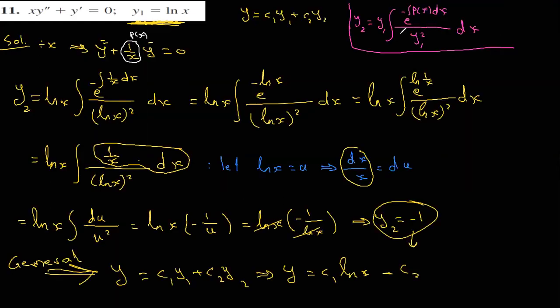Doctor, when we integrated, why didn't we add C? Because we are going to find a second particular solution for our differential equation. But by the way, let me consider that the student adds this C in the exam. So I'm going to use the red to write here a plus C. So here your y2 is negative 1 plus C.